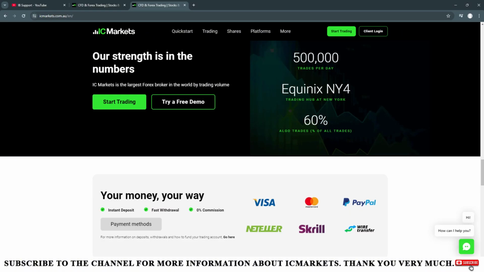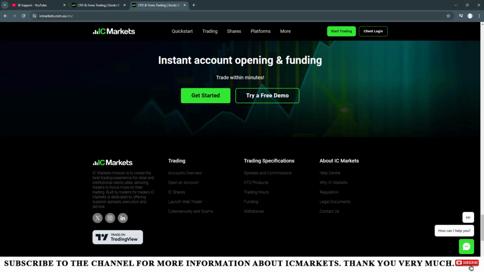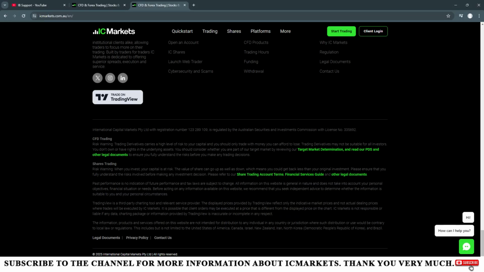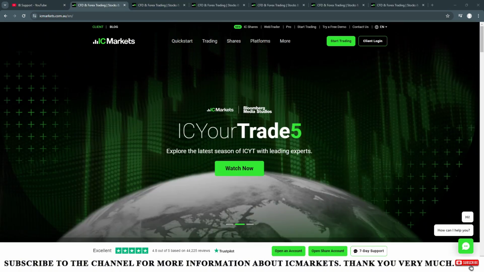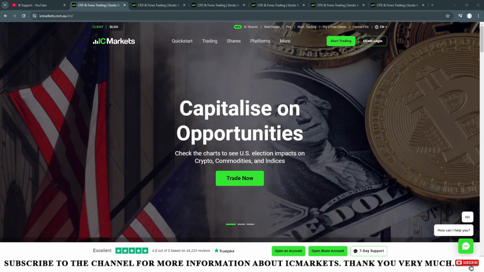ICMarkets ranks highly for its depth of liquidity, with a network of up to 25 liquidity providers and asynchronous spot prices to ensure tighter spreads. Low latency connections that deliver fast execution speeds, less than 1 millisecond. It uses enterprise-grade hardware on its trade servers in the New York 4 and LD5 data centers. Flexible lot sizing, with trades from 1 micro lot, 1,000 base currency, to 200 lots, 20 million base currency.